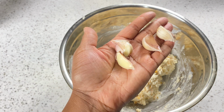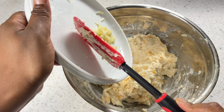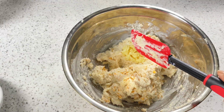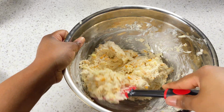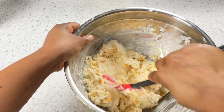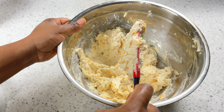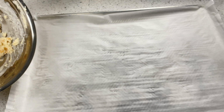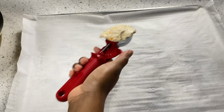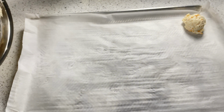I like to add fresh ingredients into my recipes, so I'm using 4 garlic cloves so it can add some extra flavor in there. So you want to make sure that you're folding your batter, and this is how thick you want it to be. I'm going to be using a lined baking tray here with some parchment paper, and we want to make sure that they're not close together on the tray. That way it doesn't stick together as it bakes.